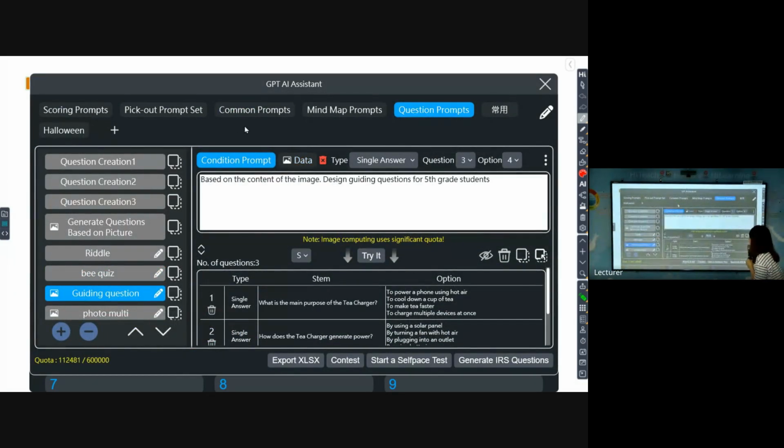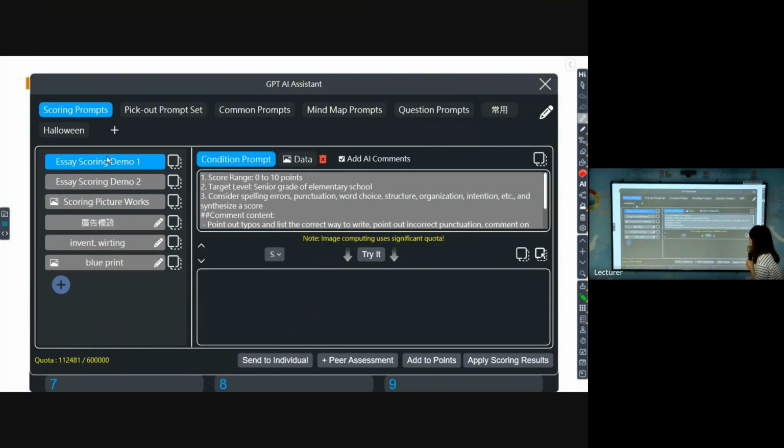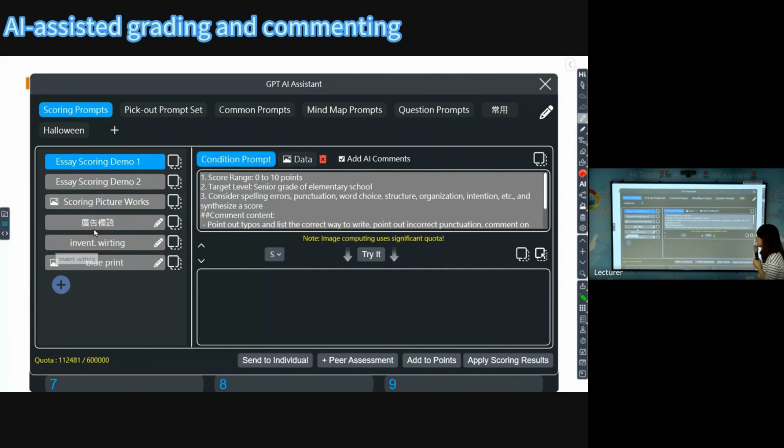I have, for example, the scoring. This is for, based on the student input, the AI will give the student a score, but I prefer not to. Do you know why? If you ask the AI robot to give a student a score, the score doesn't mean anything. It just shows the level they reach. But we always want them to do more, right?